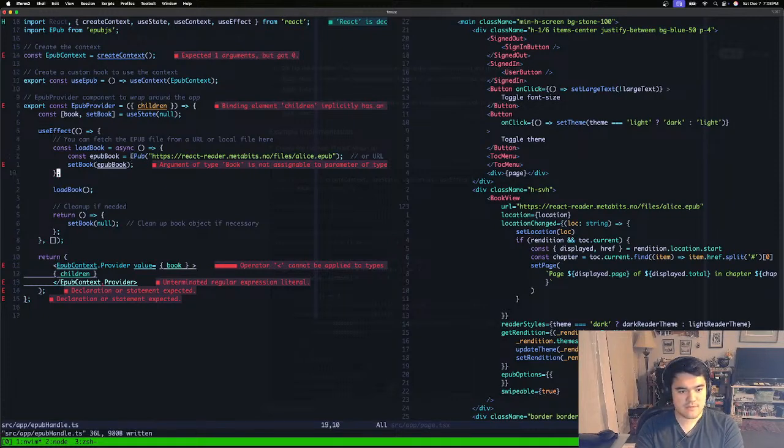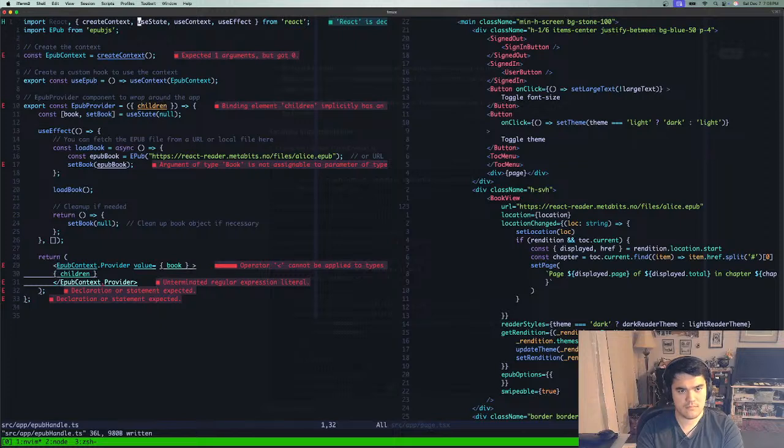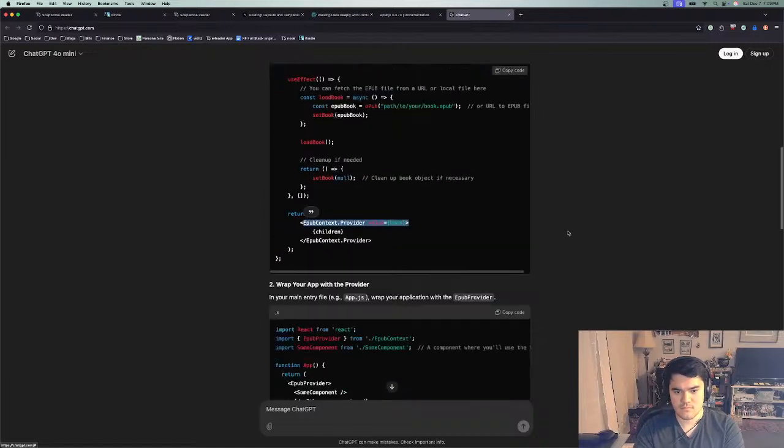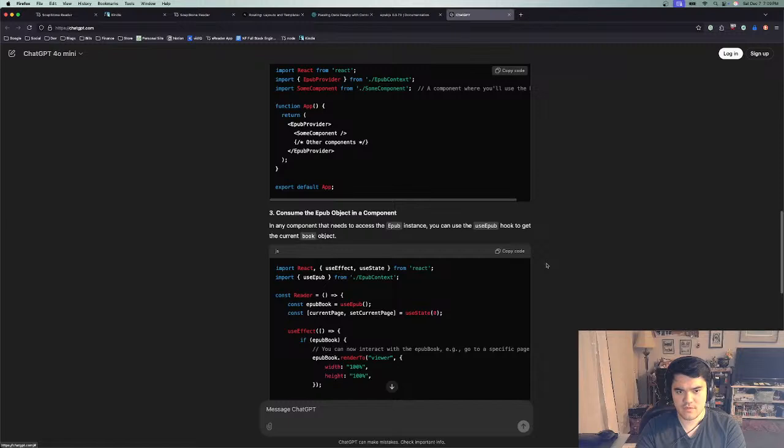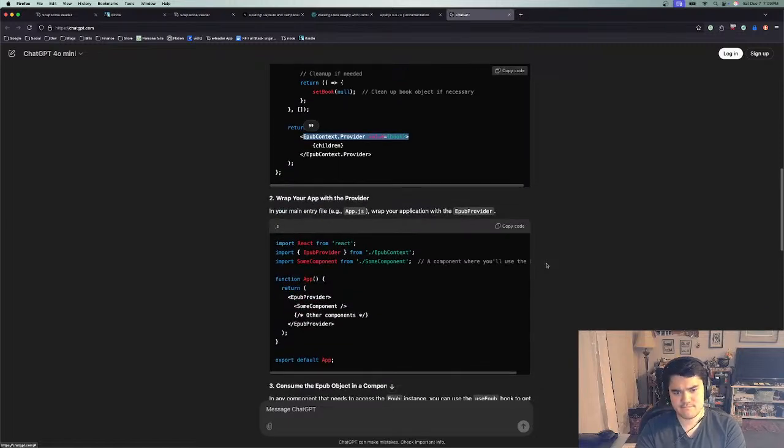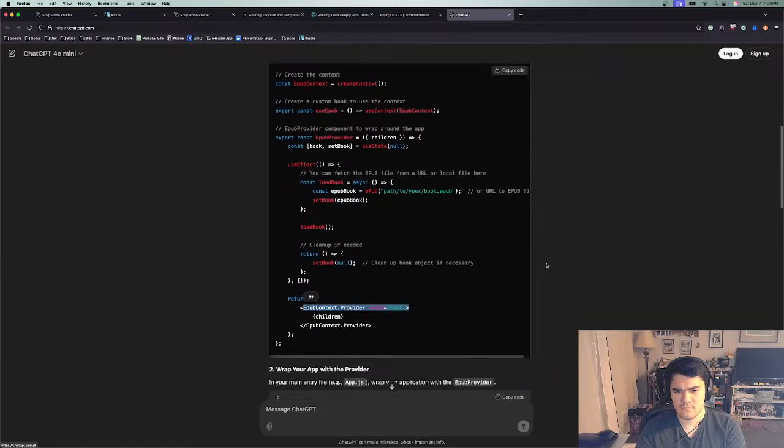Argument type book is not assignable. So I think I need to, this is not type safe anymore. So do I need to call that a function?